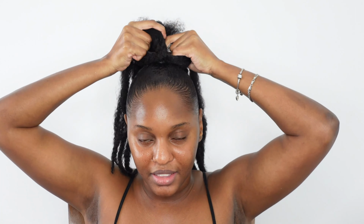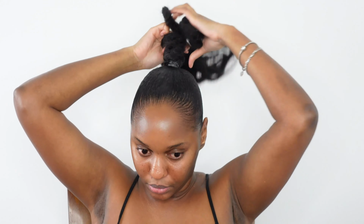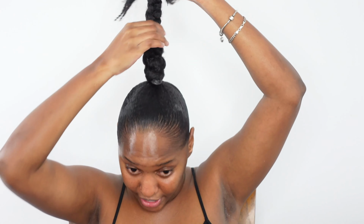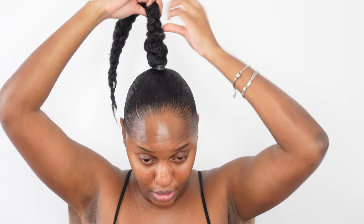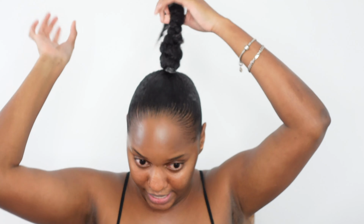of my hair. Because this hair is similar to my hair texture, it's very easy to blend, but I still push my hair to the back and bring the hair to the front, and I just braid as tightly as possible because it's gonna get skinnier at the end where my hair stops. So naturally it's gonna have a tapered look. A little of my hair is sticking out, but we can fix that. So for these pieces, you can use a little hair gel, hair wax to hide it, or gel.